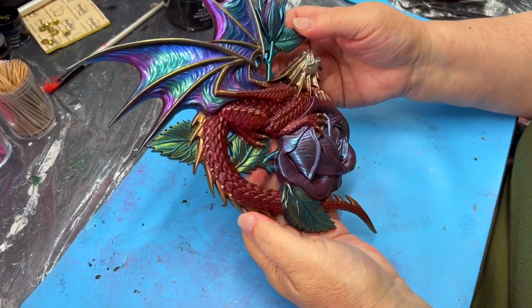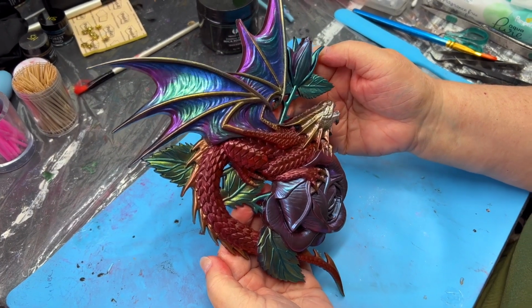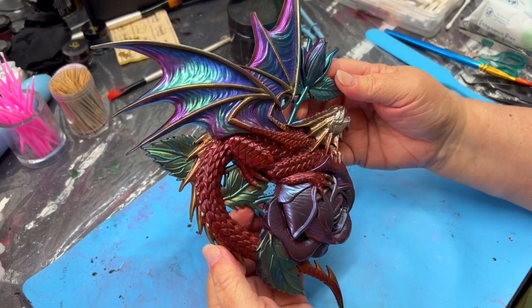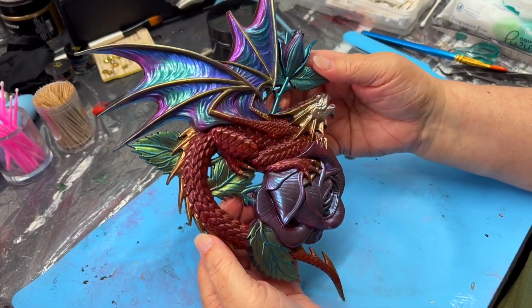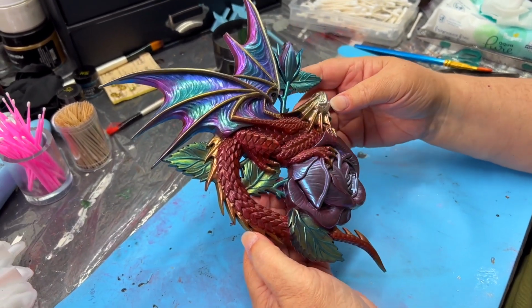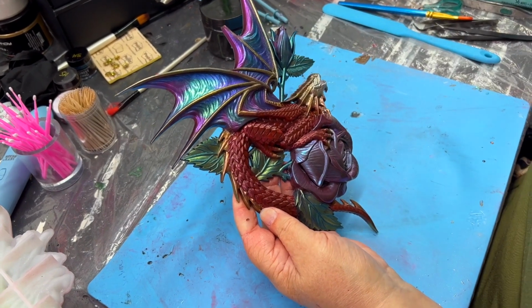The chameleon colours I used in this are really nice. And the mermaid's tears, which are the gold parts, that is a stunning colour. I really like it. Some golds look kind of yellow or even orange, but this one, I really like this gold.